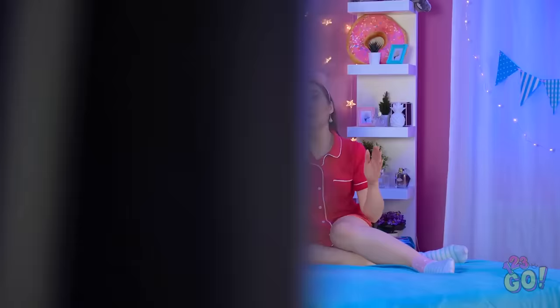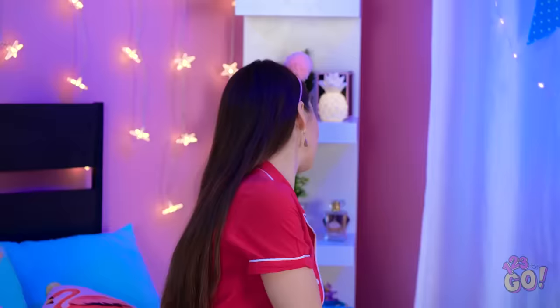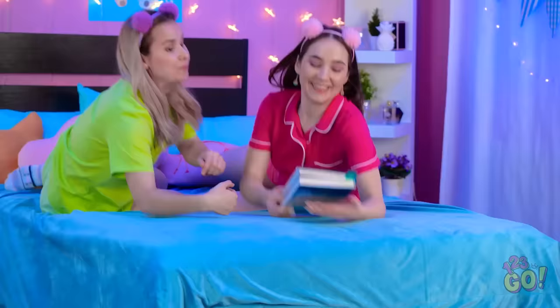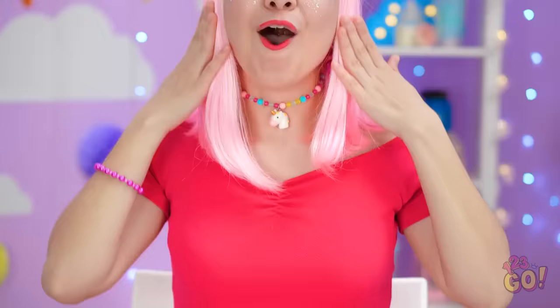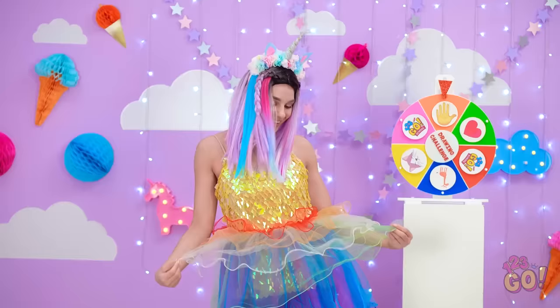I heard there's a special place where all magical beings roam free! Got it! Wouldn't you die to meet a real-life unicorn? Is the sky blue? Shall we? Look at all the colors, and that magical horn! Where are we? Hey! And look at these outfits — pretty and pink for sure! Blue raspberry is my jam! Madison, look! You're looking at me, girl! Don't you love my sparkles? You'll love this challenge even more! Ready to draw? We were born ready!